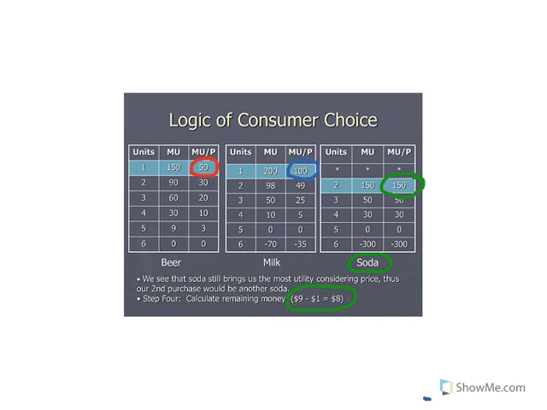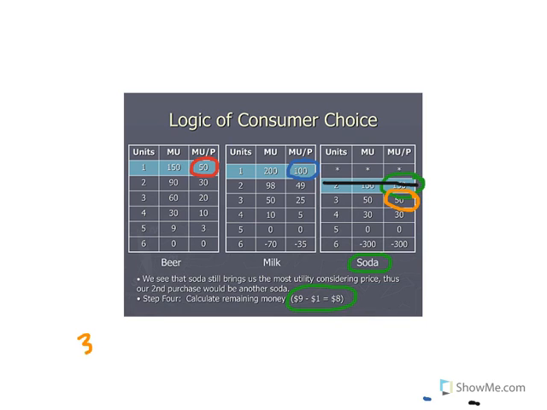So let's say that we are now going to make a third purchase throughout the day. Again, we've already purchased this second soda, so I'm just going to put a line through it to identify that we've already purchased that. So if we are looking to see what our third purchase would be, we're still looking at that first beer, which gives us 50 utils. We're looking at that first milk, which gives us 100 utils per dollar spent. And now we are looking at a third soda, which would give us 50 utils per dollar spent. So at this point, for our third purchase, we would now make a change, because a first milk would actually give us more utility per dollar spent than that third soda, because the third soda is only giving us 50.